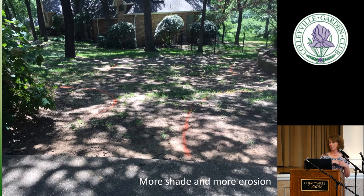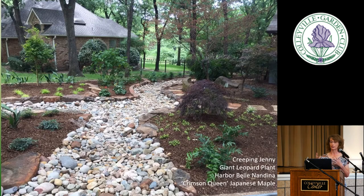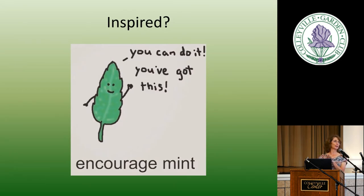The other side of their yard has more shade, more erosion, and a huge amount of water coming through the side yard. So we did an enormous creek bed that comes off of their driveway. Water comes from across the street down their driveway and just rips through the side yard here. So, a huge creek bed, and this is new plantings. As those plants start to grow and soften all that rock, it will look much better. We added the Everillo over there, Japanese maple, some creeping Jenny, ferns, leopard plants, things like that, just to soften that whole area. Anyway, I hope you are inspired by some of these pictures and got some ideas, maybe at a different scale, but just to give you some jumping off ideas.